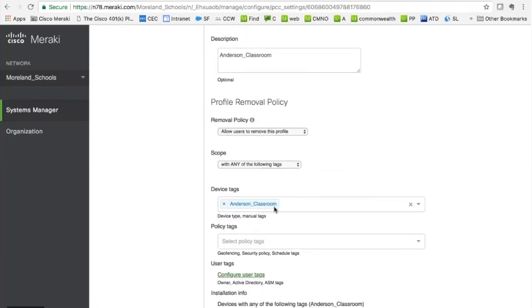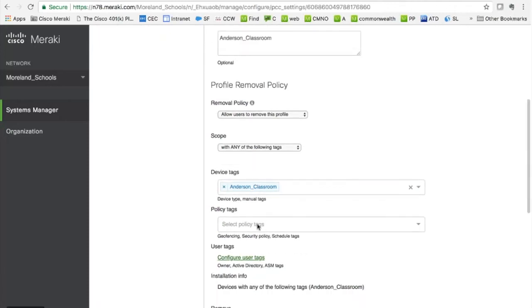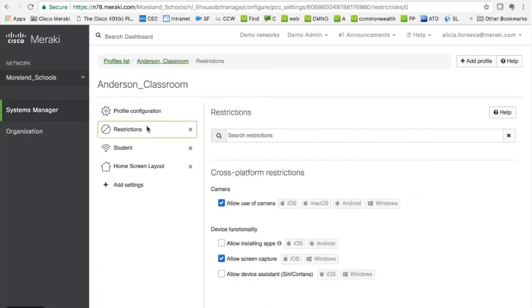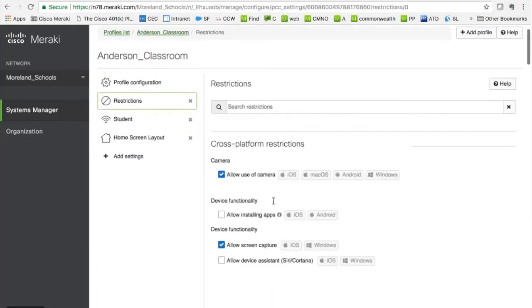This is where Denis is leveraging the tags he assigned earlier. All of those iPads need the Anderson Classroom settings and restrictions, so he's gone ahead and done that here. He could add additional policy tags if you'd like, but it's really easy to set up the profile. Then he can start customizing from here. He can say, all right, I'm going to create restrictions for Anderson's Classroom.